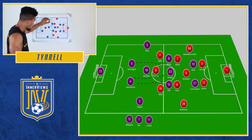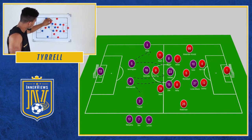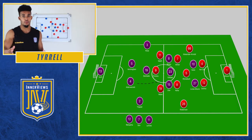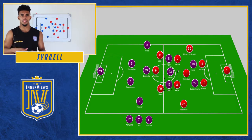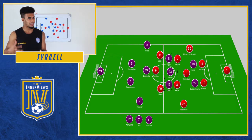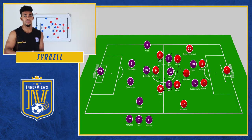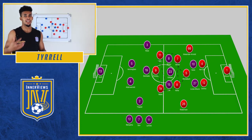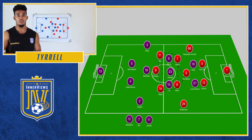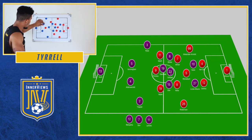And this kind of led to their downfall, because as Liverpool drop off into that narrow shape, you think, how are they going to push forward? How are they going to bypass that? They can play long balls in, but any balls into Kane were often dealt with by Van Dijk, as I stated before, and Moura wasn't really making those runs into the channels as we often saw him do against Watford. So Spurs really dug themselves into a hole, because Liverpool didn't create many chances from open play, but it was down to Spurs' mistakes that really played them through. Let's look at one example.